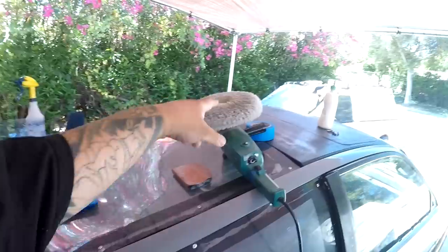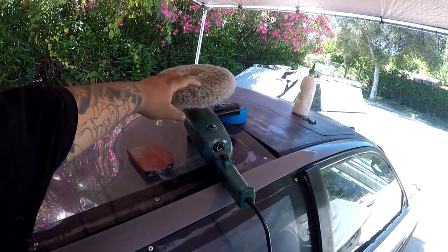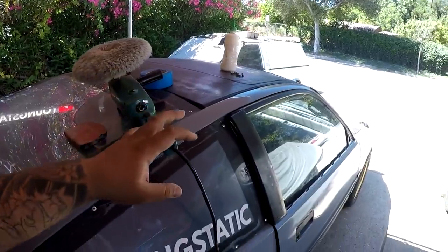Now the results were looking good with that polishing pad or cutting pad or whatever pad this is. But it wasn't quite glassy, you know what I mean? Like, it wasn't sharp. Given that that's an old pad, that may have something to do with why the image isn't clear on the paint.